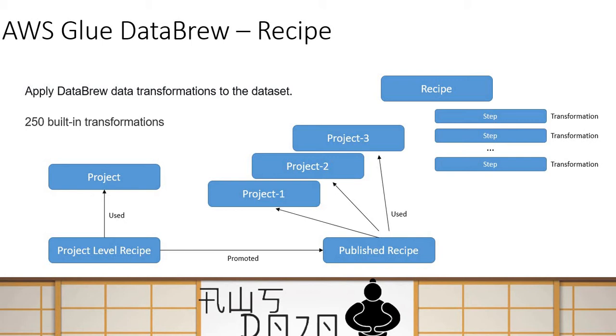So keep in mind that you always have a feature to create a published recipe, promote a published recipe, which other projects can then also use, and that way you can increase sharing of your recipe with other projects. Now, when you are publishing a recipe, a recipe maintains its own version control, so you can always create a version of the recipe. You can create one version, and after some time when you make some changes, you can create a new version, so you can maintain multiple versions of the recipe. Okay. So that was about the recipe.